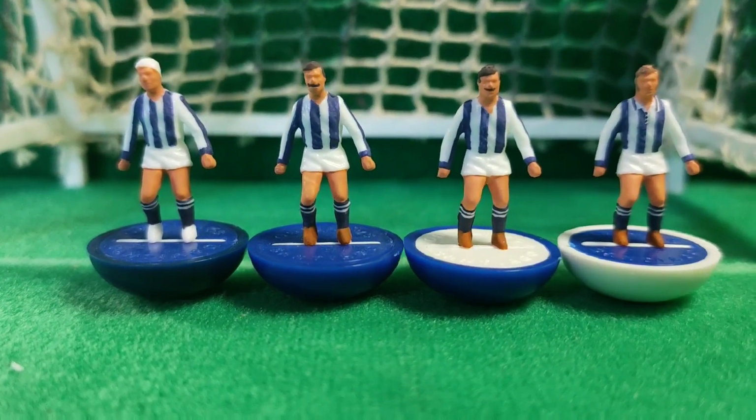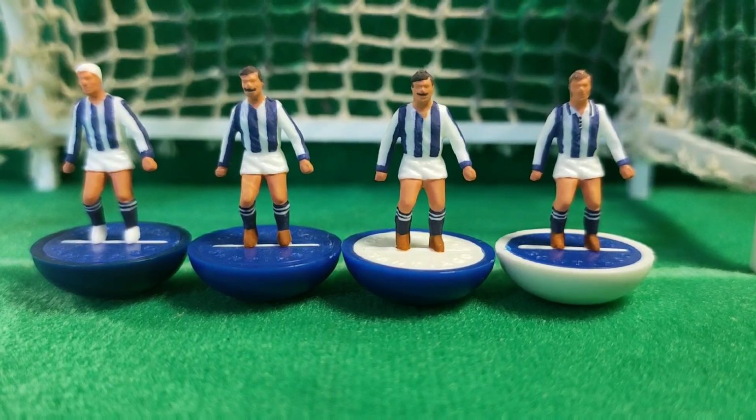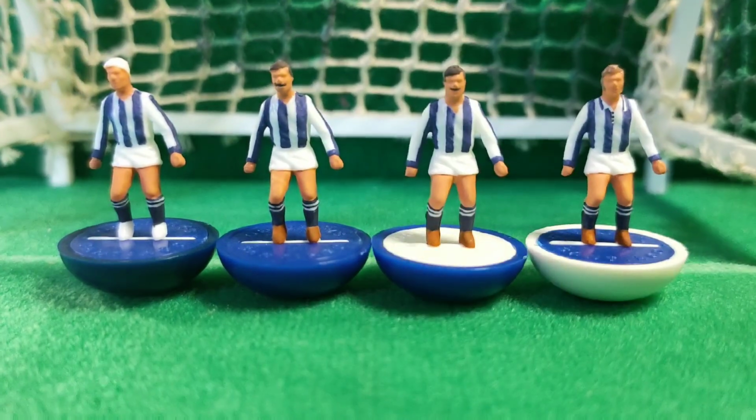So this was their Huddersfield Town kit then, as we mentioned before. Basically, the former Huddersfield chairman took over at Leeds and decided to just rip off their colours, so that is what they are wearing here. As we spoke about there then, Leeds had a fairly up and down period in the 3 seasons that they wore that kit. In the final season, they found themselves quite successful in the first division, finishing in 8th position.